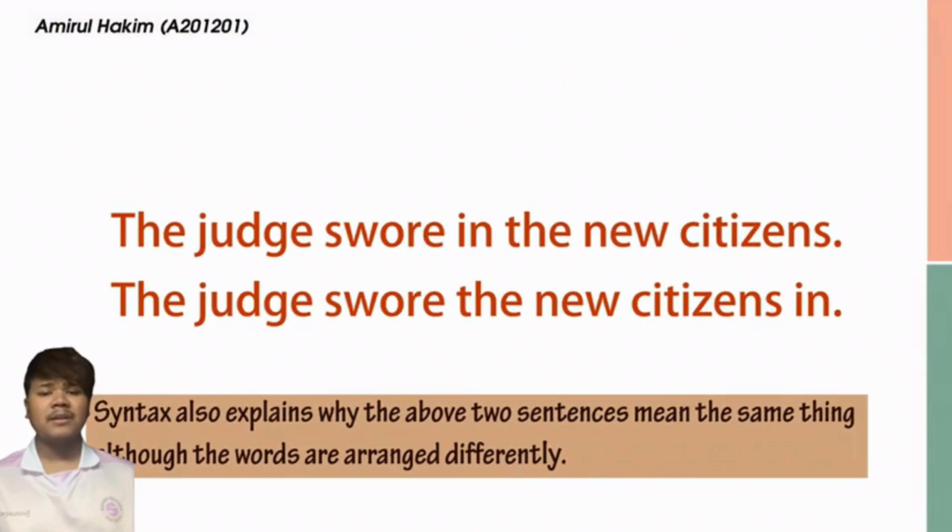Then how about this? The judge swore in the new citizens, and the judge swore the new citizens in. As for these two sentences, they had the same subject, which is the judge. The two different positions of the word in are used just to shift the stress. So both of these sentences had the same meaning.